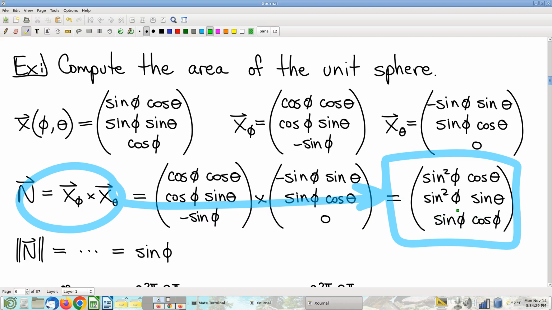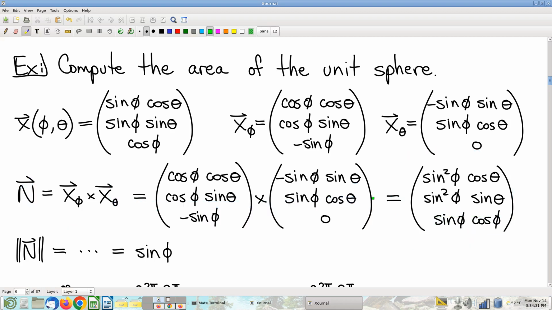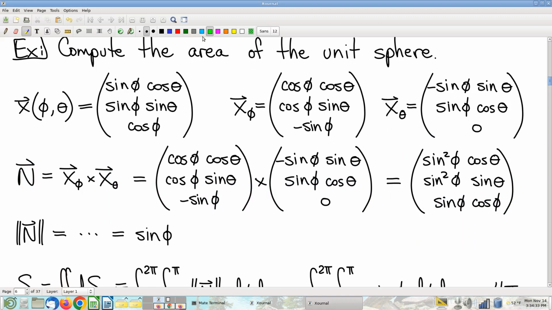And then, with the capital N vector, you still have to take the magnitude, right? And that is a pretty non-trivial amount of algebra as well, making several uses of the Pythagorean identity. So there's a lot of algebra that I swept under the rug in this calculation. And again, make sure that you can do that. Like I said, good healthy exercise.